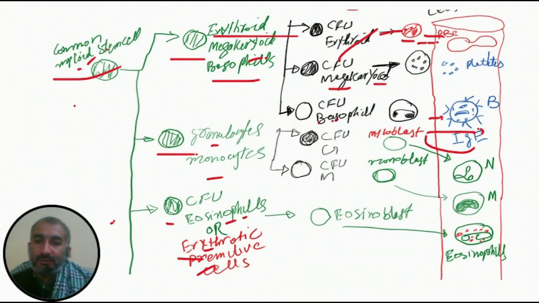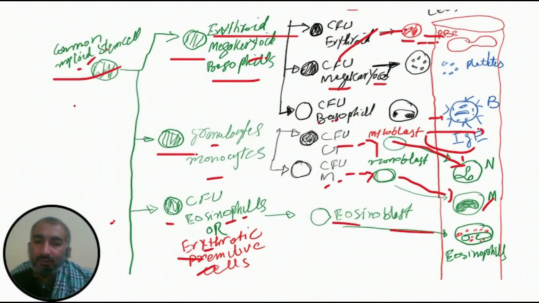The second lineage is granulocytes and monocytes. We already discussed that. Granulocytes give rise to the myeloblast. The myeloblast eventually gives rise to the neutrophil. Look, they have a multi-lobe nucleus. And monocytes give rise to the normoblast, and the normoblast gives rise to monocytes, meaning macrophages, the big eaters. We will study all those cells in the next slides of hematopoiesis.